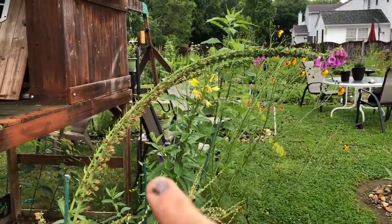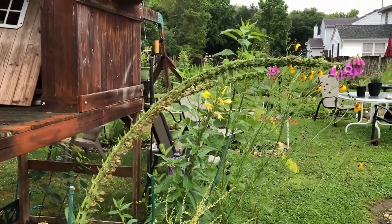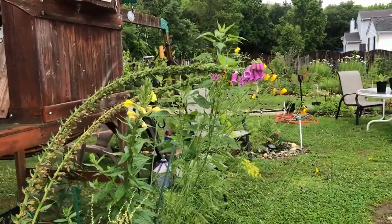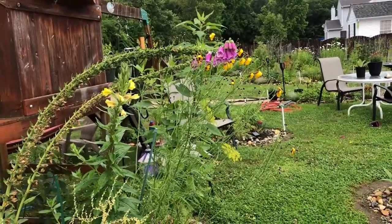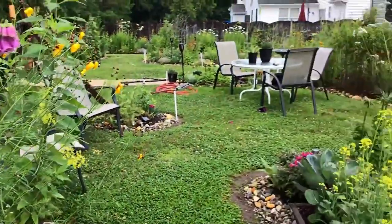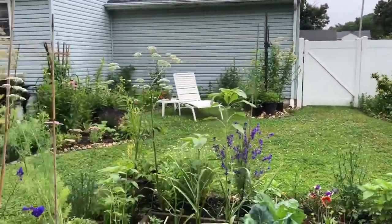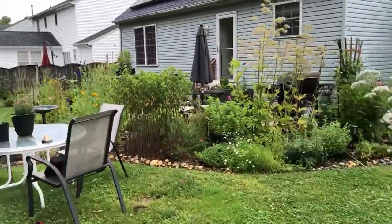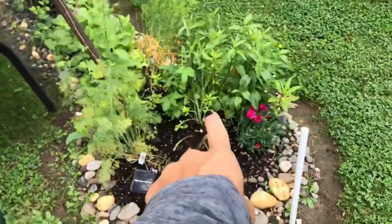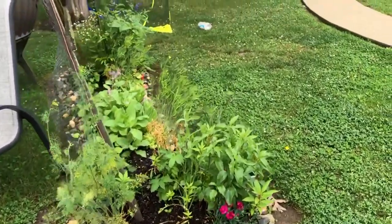And you can even take these when they're dry and just shake them around anywhere you want to have foxglove regrow, and it regrows very easily. It likes the shade. It also will grow in the sun too. It likes part shade, which is nice, because that's why I have it on this side of the yard, because this side of the yard is a little bit shadier than the other side. Now this foxglove I just took out, it wasn't looking very good, so I'm going to replant something right there that I have growing.